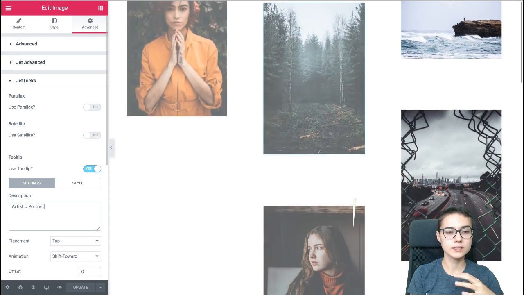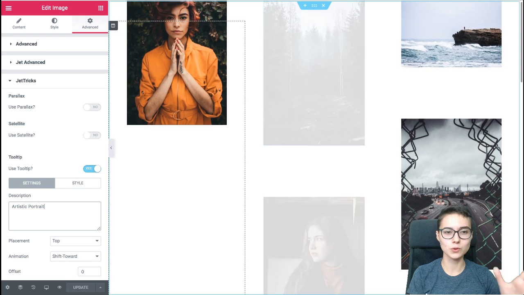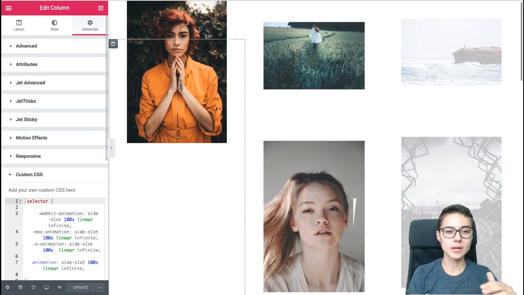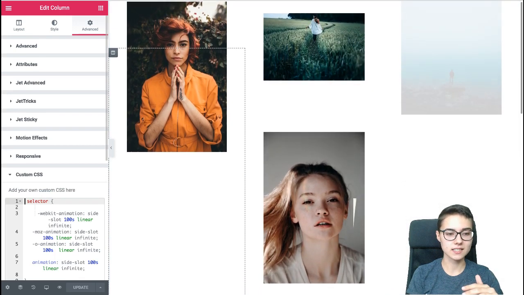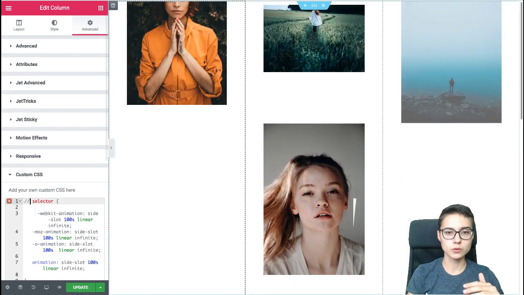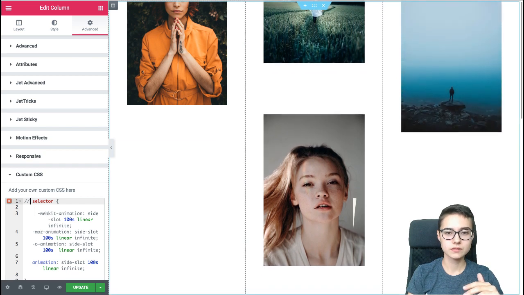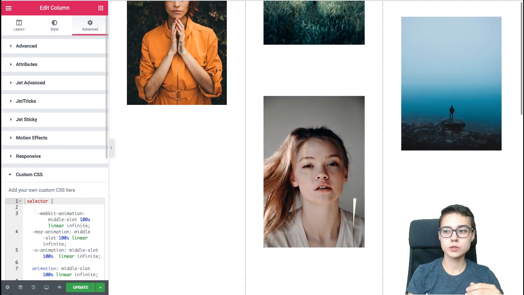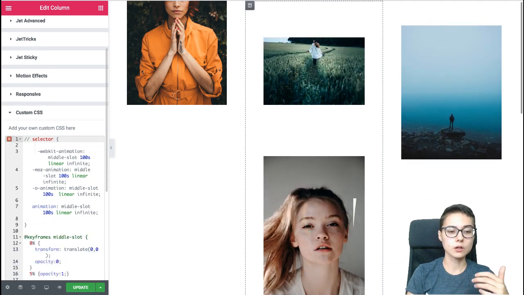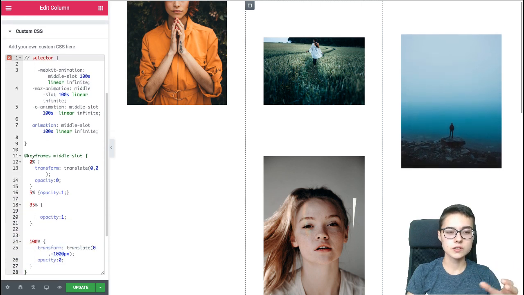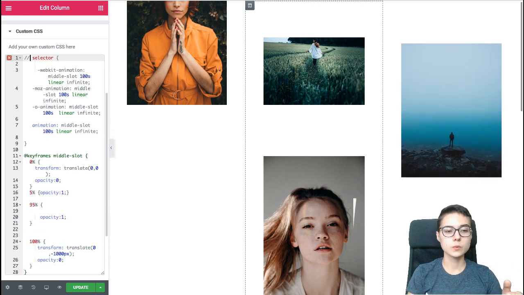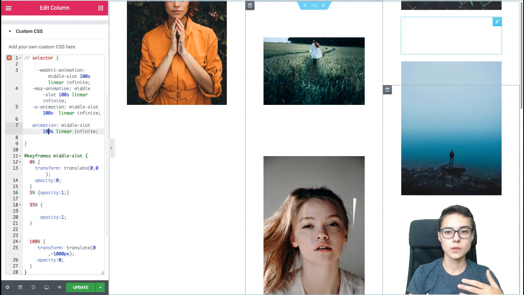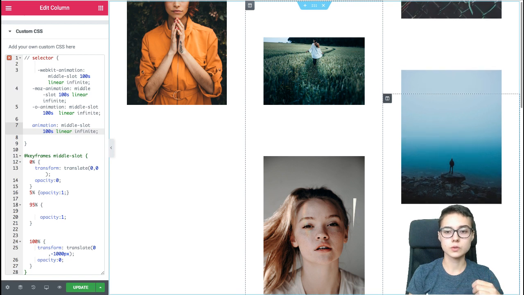But first of all, I do not want all of these images to move in my editor, so just for now, while I'm in the editor and I'm editing some other stuff, I want to turn the animation off. Just let me quickly go and do that. And meanwhile, I want to mention that you can customize all of these values. You can change the speed of the animation. So if you make this number smaller, the animation is going to go faster. And let me show you this with an example.